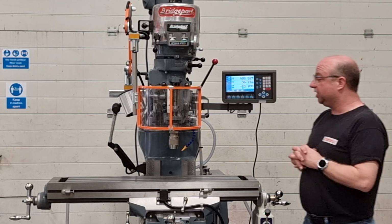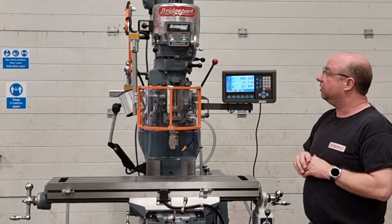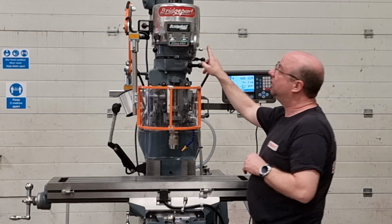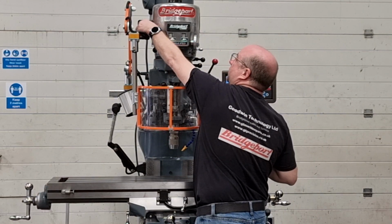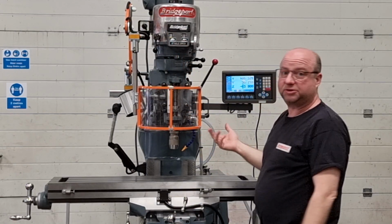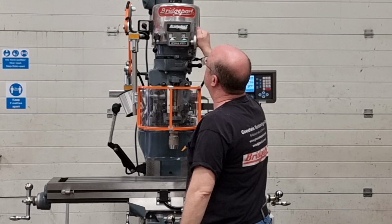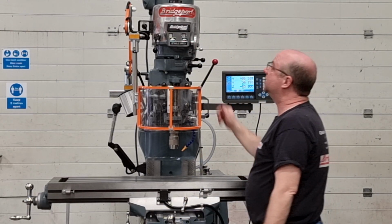Okay, so moving on, let's test the variable speed head and the quill now. So the head at the moment is set in high range on the gears, and then it's running at 1100 RPM. Let's fire up. Absolutely spot on. So all the way down to 500 RPM, it's lovely and quiet.